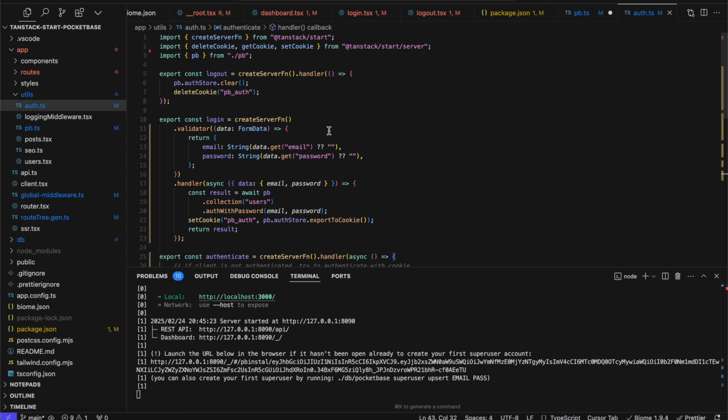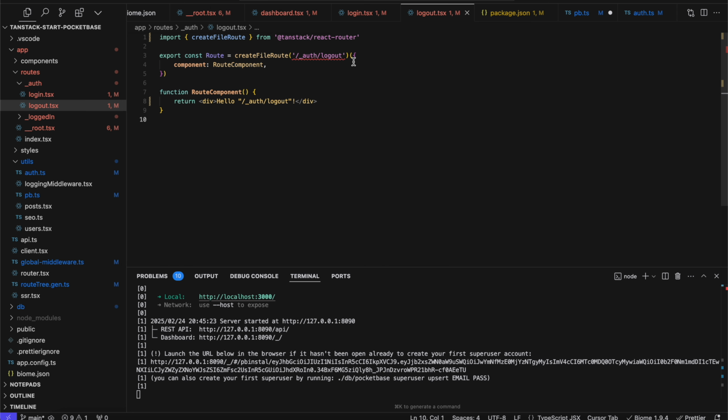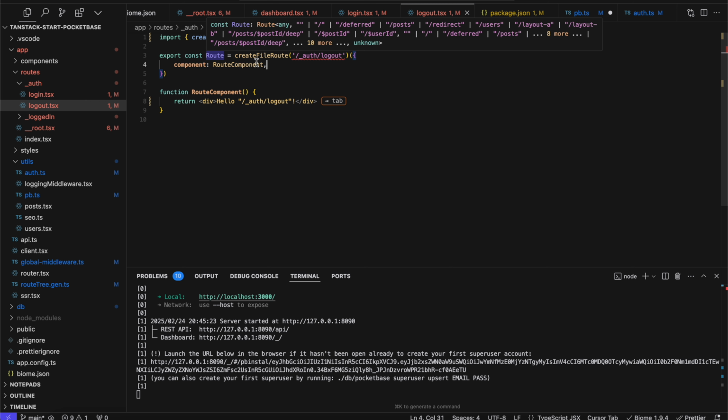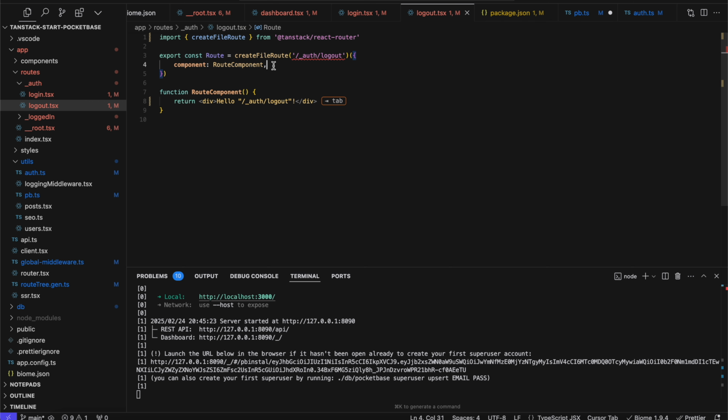So, okay, I think now at this point we can start implementing some of these auth functions in our various routes. So let's start with logout, because again, I think that's the easiest one. Okay, cool. So here's our route component for logout. There's a few different ways to implement this. Something to notice in TanStack Start is these route structures have a route lifecycle hook available to them.